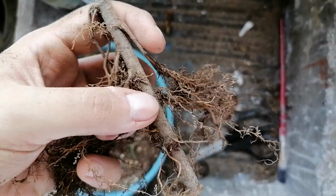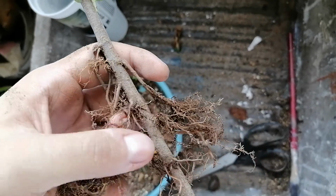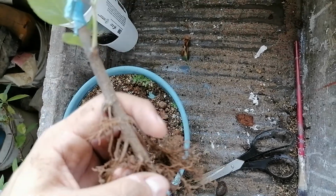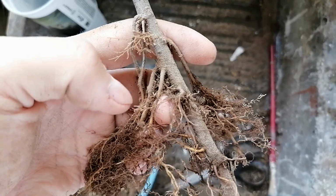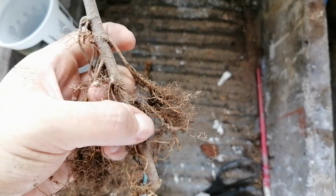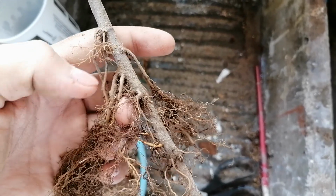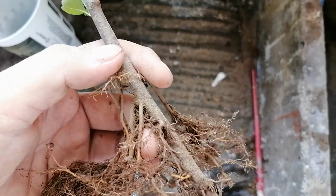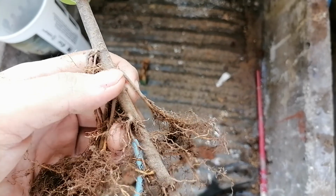So we've got several roots that stem from the main little trunk, but we can't use those because we need a definite nebari. We need a base from which we can start to grow and develop the structure of the root base. So what I'm going to do is I'm going to cut all of this section right here, and I'm only going to leave this root right here and these two roots right there. That's going to be my new base.